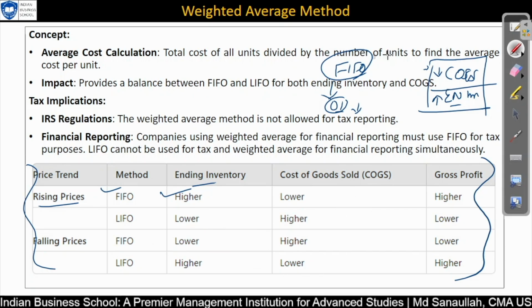But this way you can define it in your mindset: you can write LIFO and think last in, the latest in will go first out, okay. So the latest is always a higher price, so your cost would be on the higher side. Obviously your gross profit would be lower, so a gross profit related MCQ may also come. So ending inventory would be on the lower side. So let's see for LIFO. LIFO, it is saying lower side. Cost of goods is higher, as I have mentioned here. And what else? From the gross profit point of view, obviously gross profit would be lower.